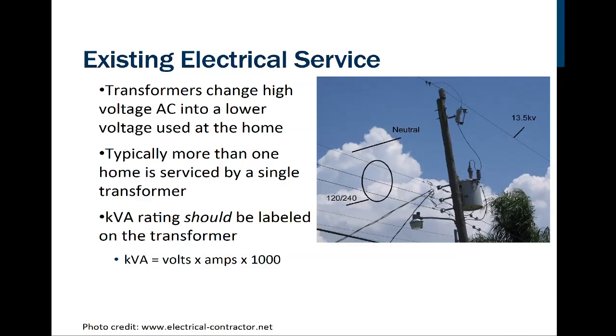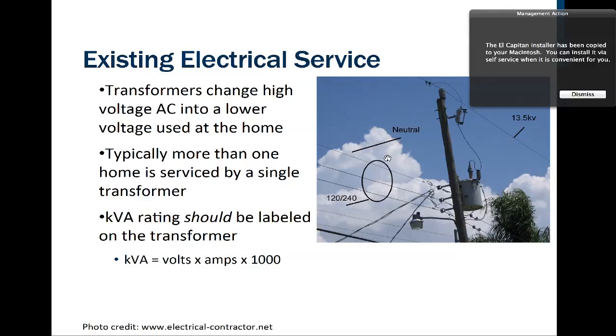Now, let's talk about the electrical service itself. So this is what we would always call the telephone pole down at the end of the driveway or the end of the block, right? And on this pole, we can see that there's 3 wires here, right? These 3 wires have, I'm sorry, 240 volts going in between each of them. The 2 bottom ones, and then the top one would be a grounding line.